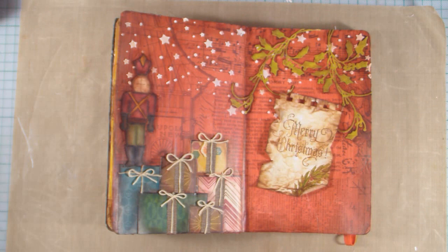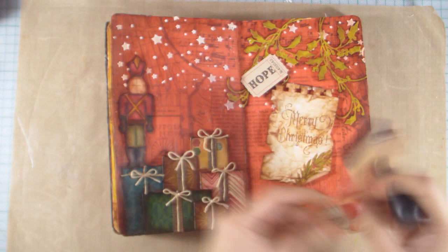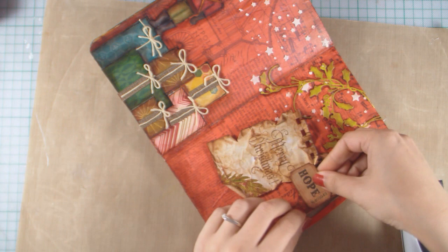And now add some finishing touches. This is a booklet by Tim Holtz, which has some tickets, and I've chosen one that says Hope and the other one that says Wish, and I'm just going to staple them on my layout. But first, I'm just going all over using distress ink just to make it look a bit older, and help it blend with the background.